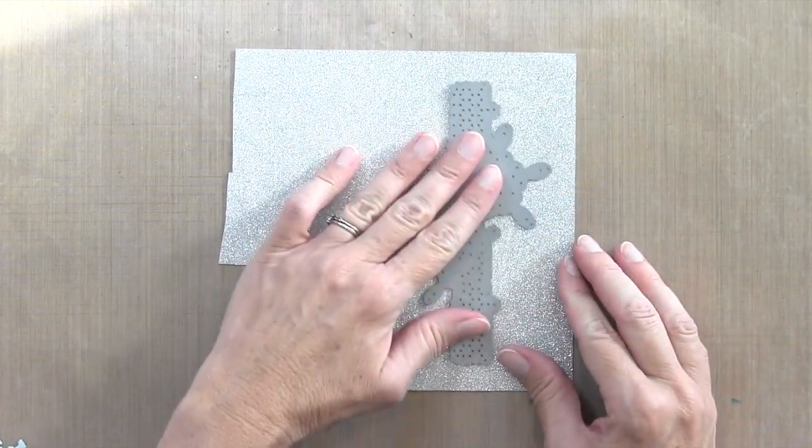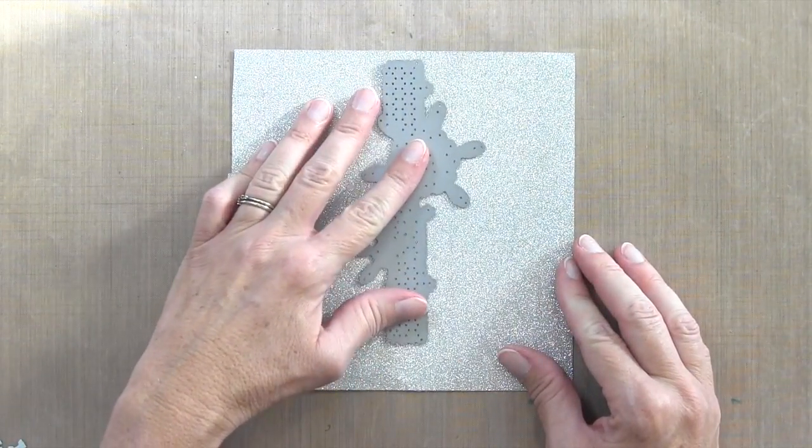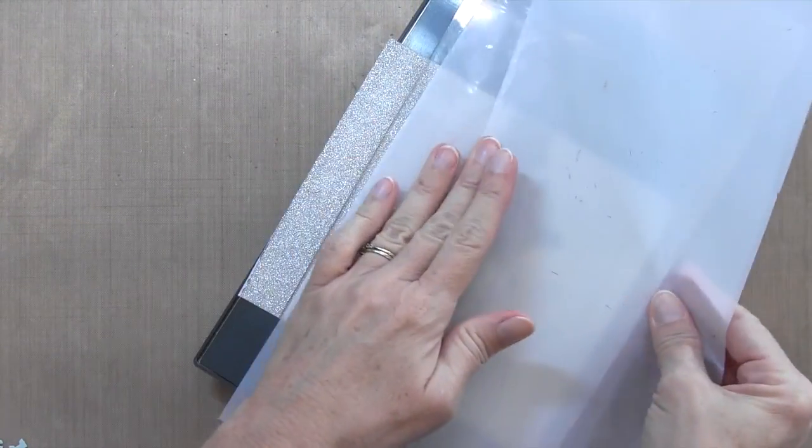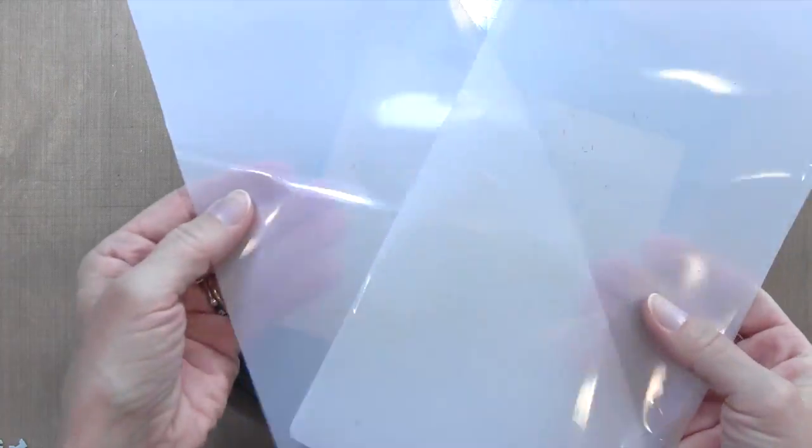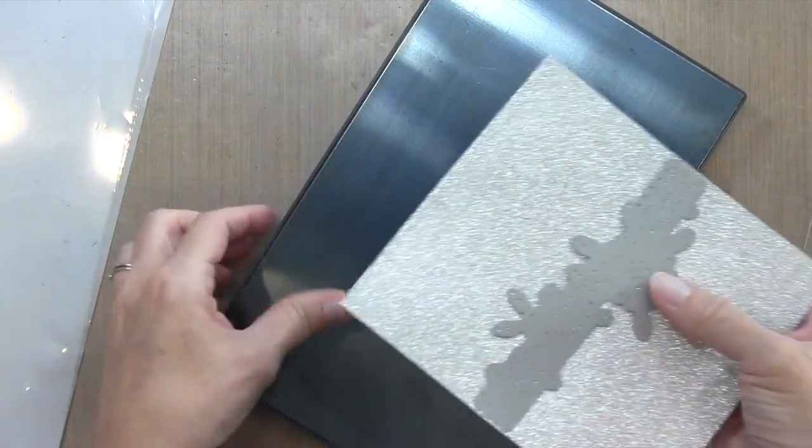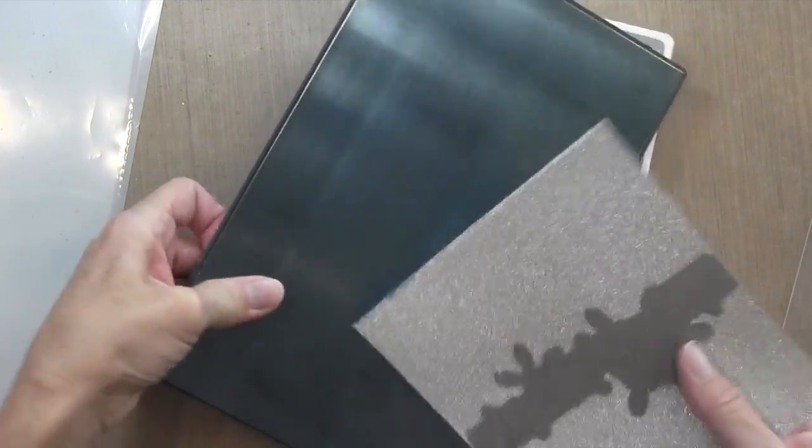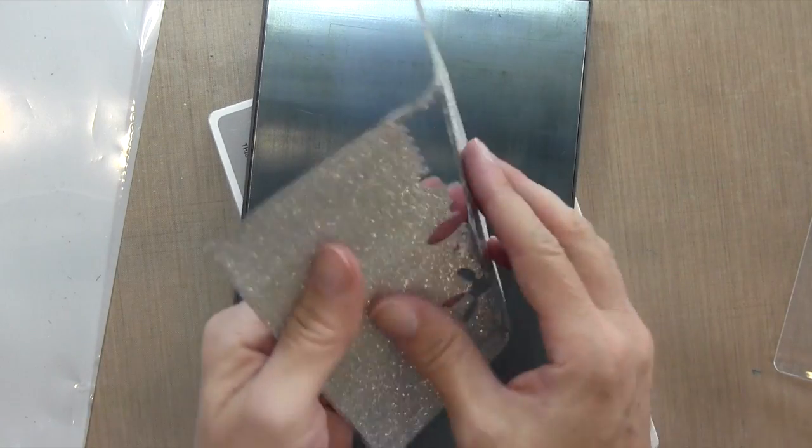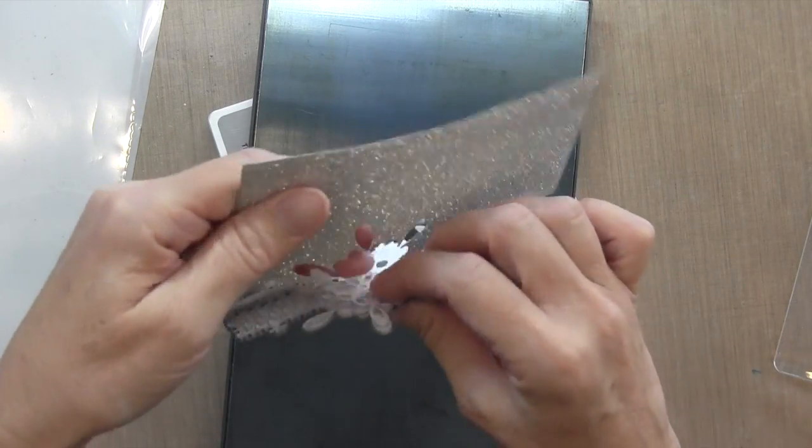I have some glitter paper, silver by Coordinations, the adhesive one. I wanted to show you my sandwich: I have two Mylar shims, my top acrylic plate, and I'm using my precision plate on top of my base plate, which is the magnetic platform. You can see I get a really nice cut and it just falls right out of the cardstock.